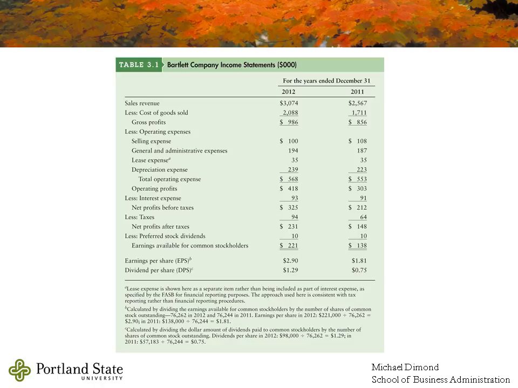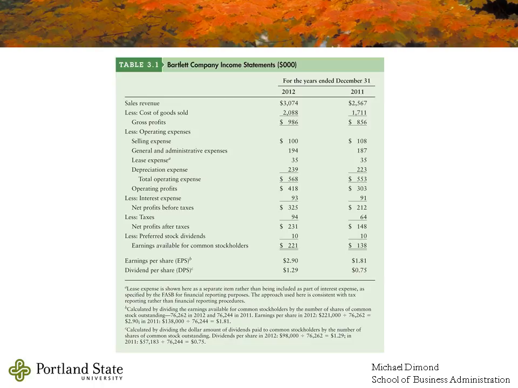And the income statement is pretty standard. It starts with sales revenue at the top and works its way down to net income, which the author calls net profit after taxes, and then has a few lines that come after that. So preferred stock dividends and earnings available for common shareholders. These are things that the author has put in for illustrative purposes, and I'm concerned that students are going to be confused when it comes to what profit line do we use for computations.